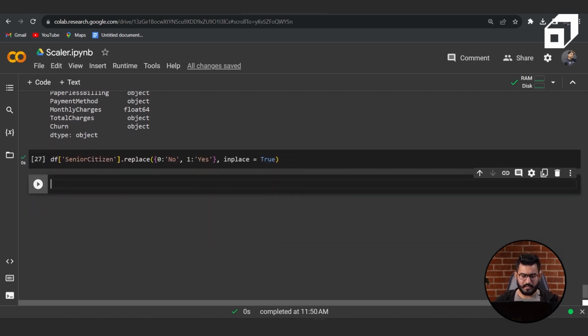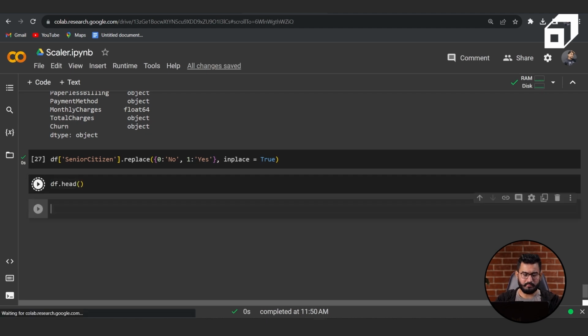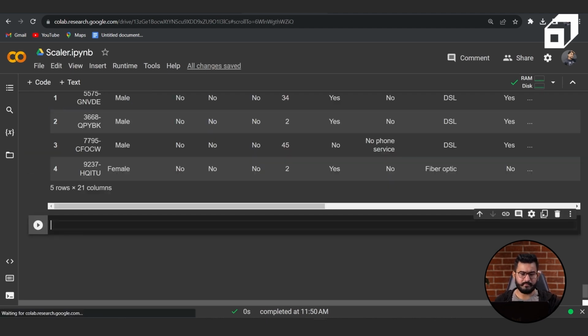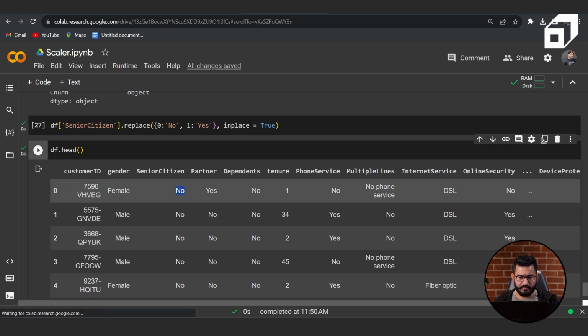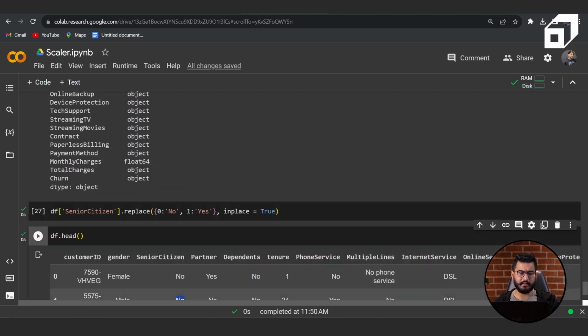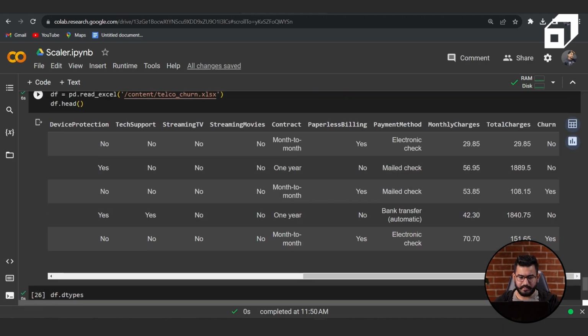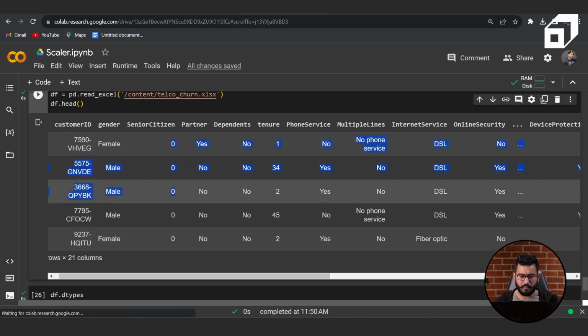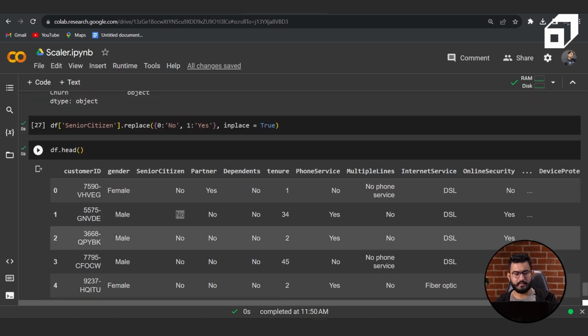Now let's look at the column senior citizen, and here you can see that we have no and yes. So we are done, right? Previously it was all zeros and ones, where 0 means no, 1 means yes. Now we have no and yes.